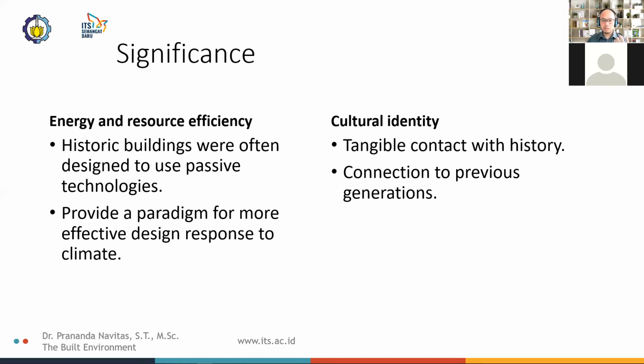The advent of mechanical systems and electricity enabled designers to substitute natural or renewable energy sources for daylight and ventilation with energy-intensive artificial life support systems to regulate comfort for occupants, such as air conditioning. Their intentions often backfired. The impact of artificial substitutes on health, productivity, and energy consumption are being recognized in the design of contemporary workplaces now. Historic buildings can also provide a paradigm for more effective design responses to climate.